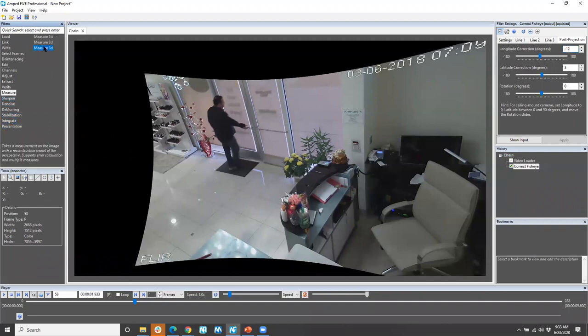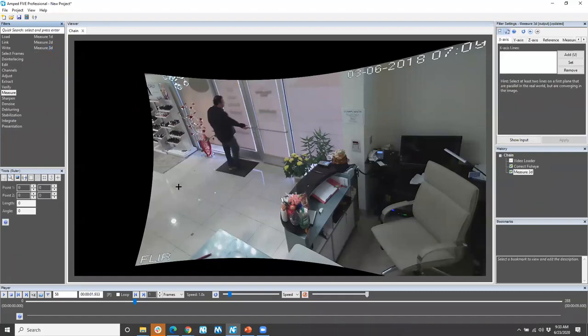And now I can go in and maybe make a measurement to be able to tell the software what this scene looks like in 3 dimensions. I don't know that I trust that rug to be straight, but hopefully the tiles are.